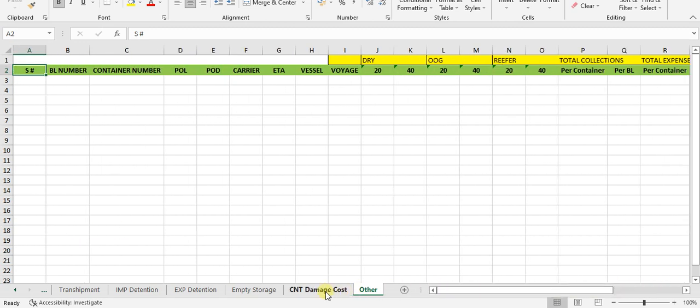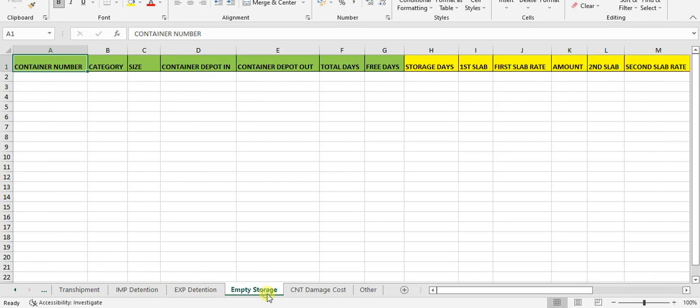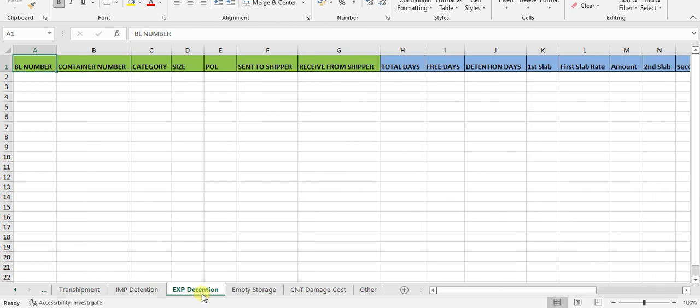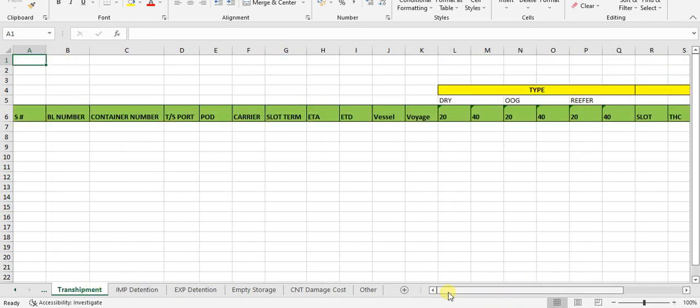You have to raise these changes or concerns to the finance team in the principal office as well, but the format should be the same. CAD, damages caused, empty storage, export detention, import detention, all the details will come from the system when the BL or SI is finalized.